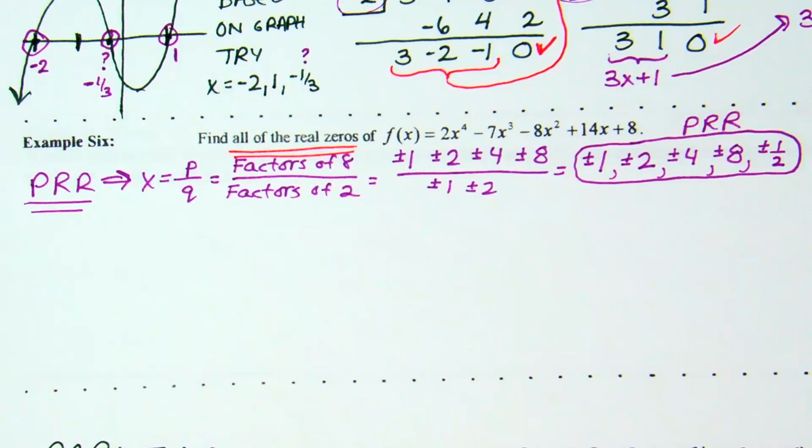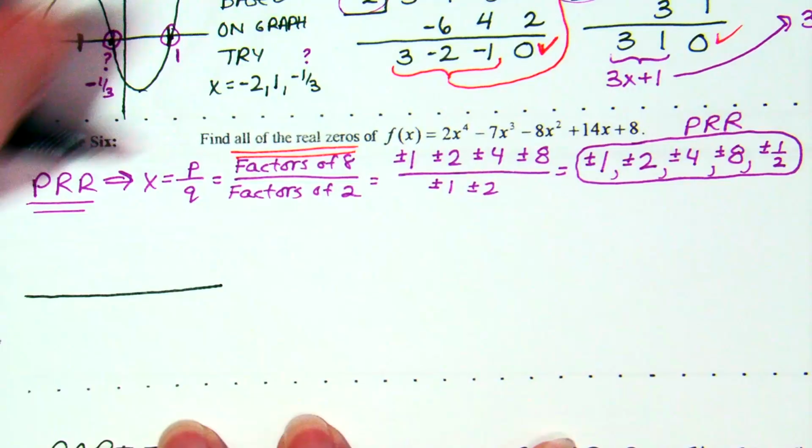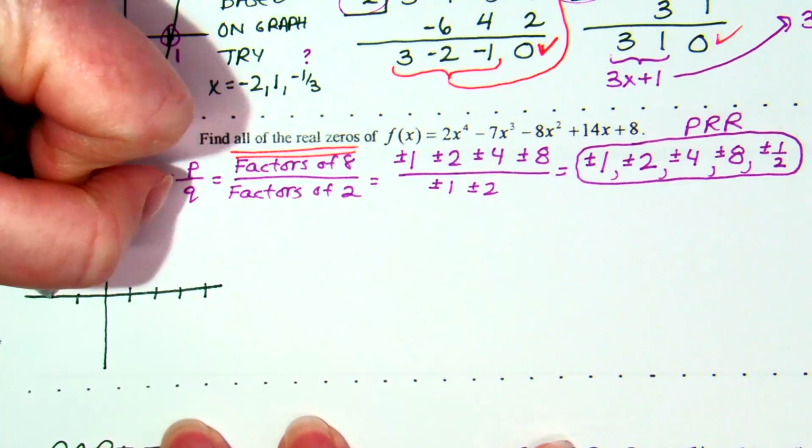EGADS, that's a lot. That's when we're thankful for the graphing calculator to give you an idea. Again, I'm trying to save time because I'm trying to race the clock here. I'm trying to win against the clock. What can I say here? See what you can find on your graphing calculator. What are the ones that we should try?